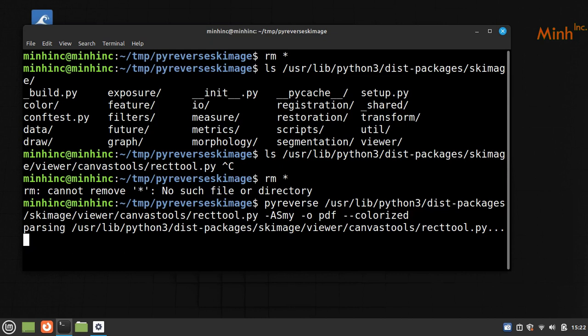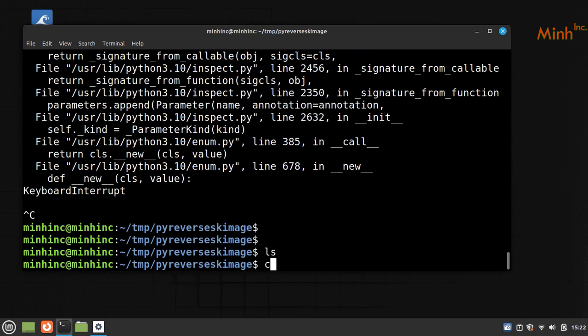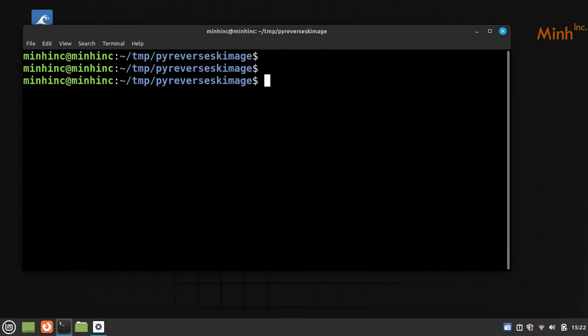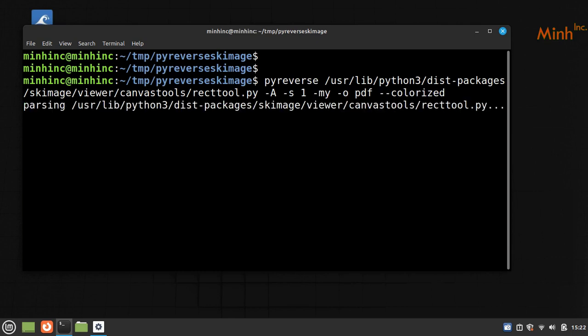Okay, so I think we can avoid this as we don't want it. So there is nothing in this directory. So we can try with -a, -m and -my. So association is 1. I believe it should pass through.